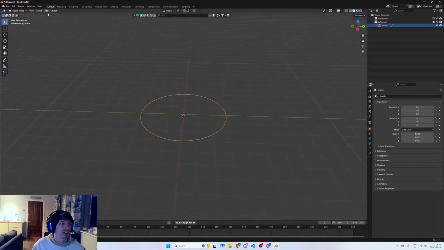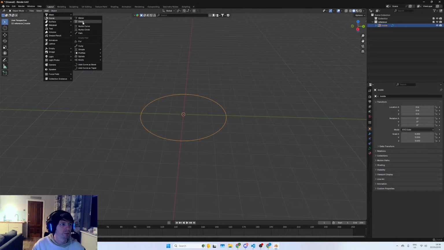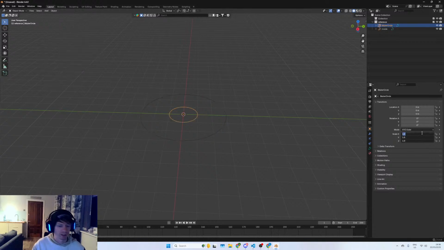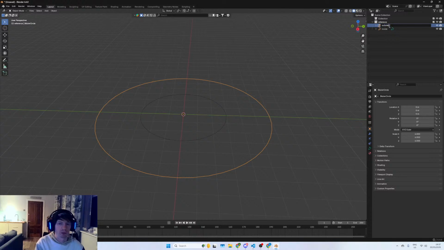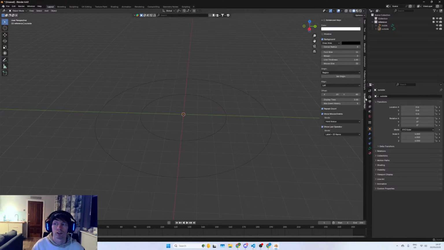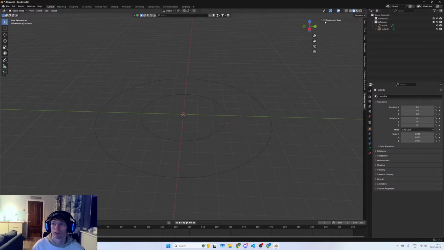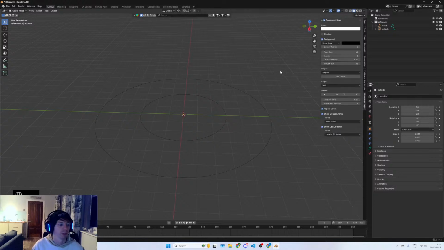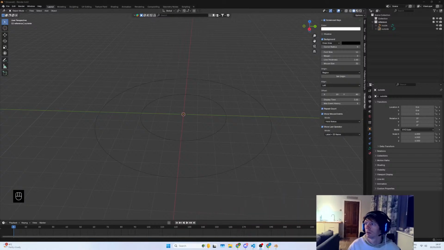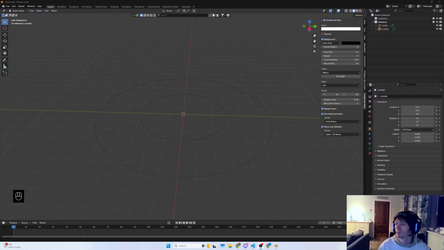Next thing I'm going to do is just add another circle. I'm going to set this to 6, and I'm going to call this outside. I'm actually going to turn screencast keys on for you as well, so you guys can see what I'm doing. My camera is in the way, so I will sort that out. Just need to remember my camera's down there now.